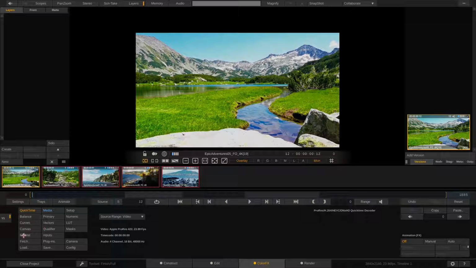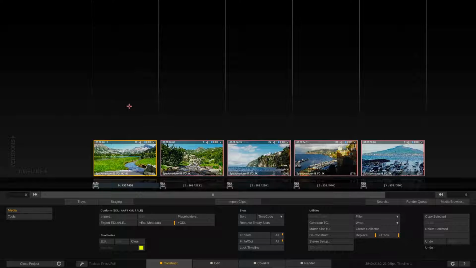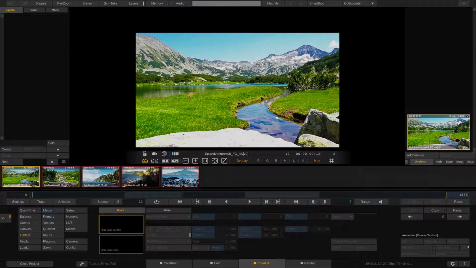So we're going to navigate down to the fill matte parameter, and I'm going to bring in an element that we're going to use as the front element. Now you'll see that we can drop an element into this window here. So how do I go about doing that? Do I move the Scratch window out of the way? You know what? I probably go back to the construct window. I can't really drag anything from here over to the timeline or the color effects window. Well, this is where right clicking always helps.